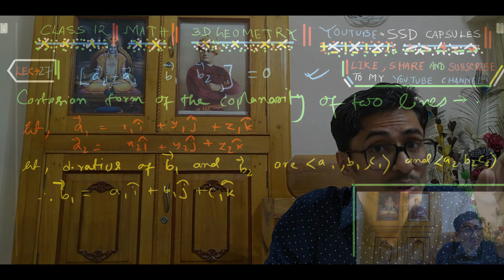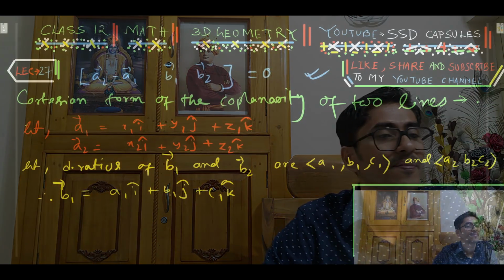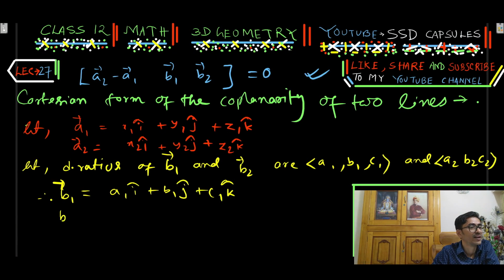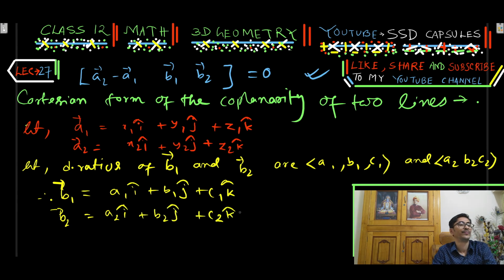Here also we are using a particular note, 3 points we have discussed in my previous lectures. So again my humble request to you that if you come directly to this video, please go through all my previous lectures, then you can understand each and every word I am using here. And B2 vector equals a2 i cap plus b2 j cap plus c2 k cap.